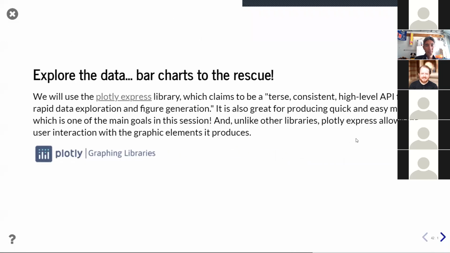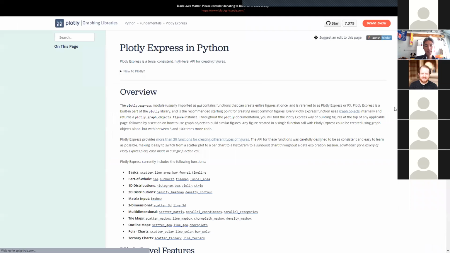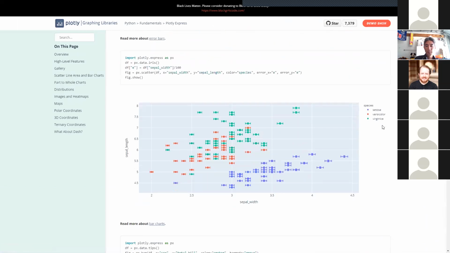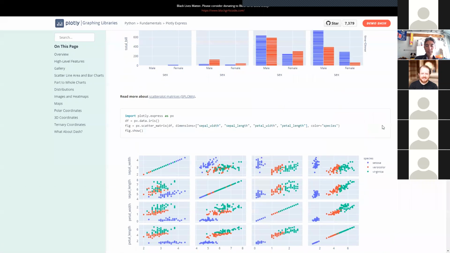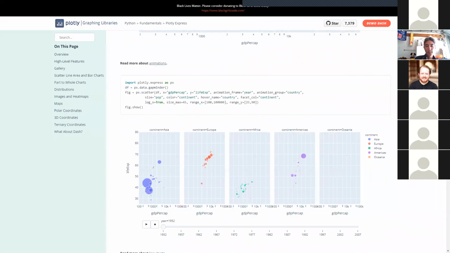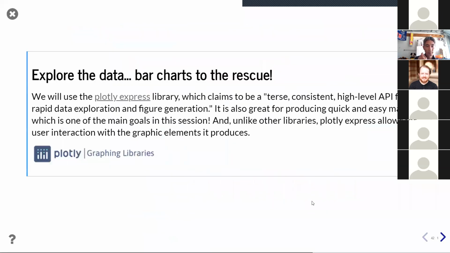All right, so let's do some fun stuff now. We've cleaned up the data, and now let's start to visualize some of this data. We're going to use Plotly, so we're going to bring in Plotly Express. There's a help item here about what Plotly Express can do. Kind of went over it here, scatter plots. They have all kinds of different plots here, bar charts, and bubble charts and so forth. So we're going to go over a handful of these in the next few minutes. Okay.